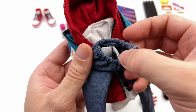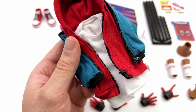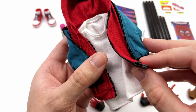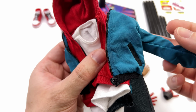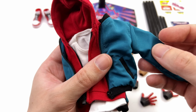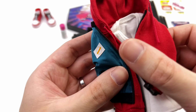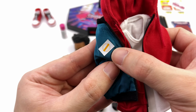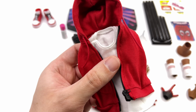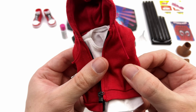Now, funnily enough, they did include some booty padding, because otherwise, I guess they would have thought Miles wasn't well endowed enough. Now, he does come with multiple other layers of clothing, with an outer jacket done in a nice sort of turquoise blue, and you do have some wires. There is a logo on one side that's left completely blank.